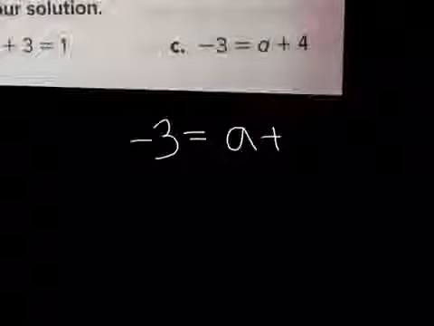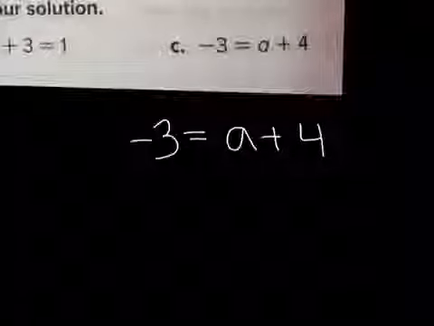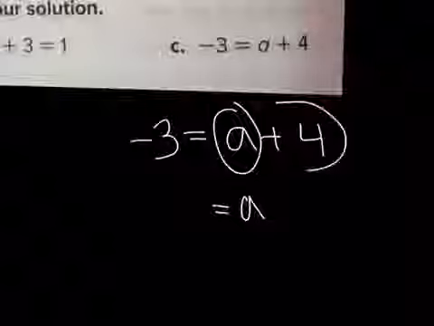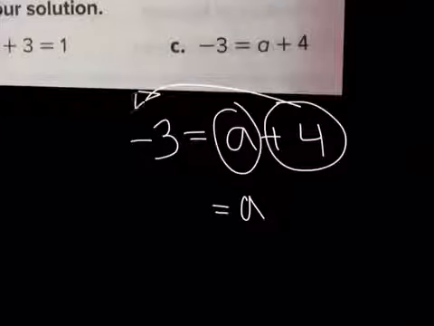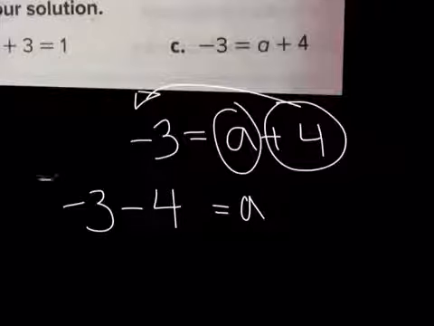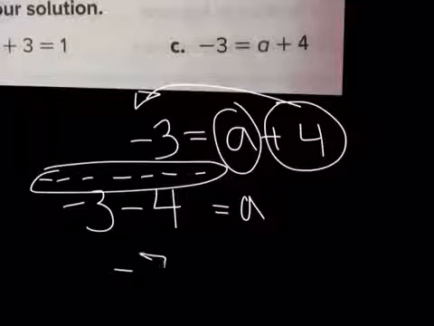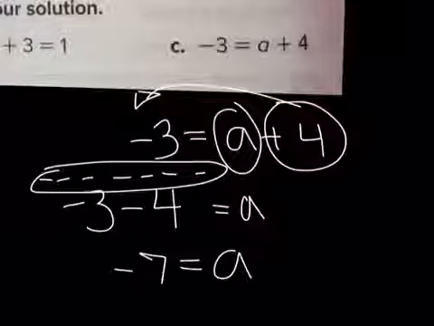And now I have negative 3 equals a plus 4. And I'm going to isolate my variable where I just write a all by itself. My adding 4 will come to this side where now I have negative 3 minus 4. So here I have 1, 2, 3 negatives, and here I have 1, 2, 3, 4 negatives. Altogether I have 7 negatives. So negative 7. So a equals negative 7. Example 3.